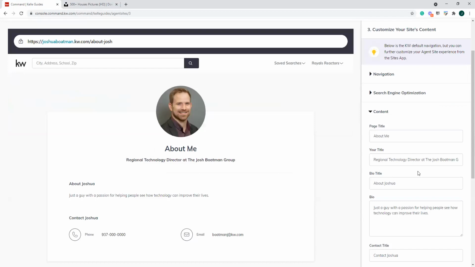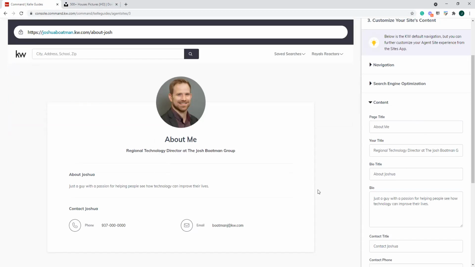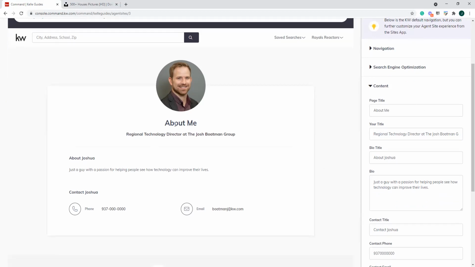And as we go through the content section, it's going to translate just like we did before. So anything we see over on the right-hand side is going to appear on the left. By default, it should pull from what you have within your marketing profile within Command. A couple of things of note with that. If you have not filled out your marketing profile within Command, filling it out here does not fill out that profile within Command itself. So you're probably going to want to go back to that profile and fill it out.